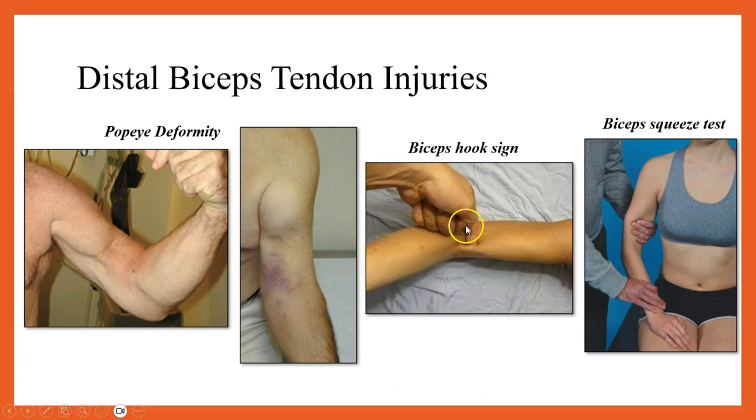The biceps hook sign is very simple. We can flex our elbows and find our bicep tendon inside of this little gap here in the antecubital fossa. So you can stick your finger behind yours. You should try that now. And the bicep squeeze test is a very simple test. They're in a pronated position. You squeeze their biceps, and their hand should supinate a little bit as you squeeze the bicep. And so if they don't have supination with the bicep squeeze test, it may be a sign that they've ruptured it.